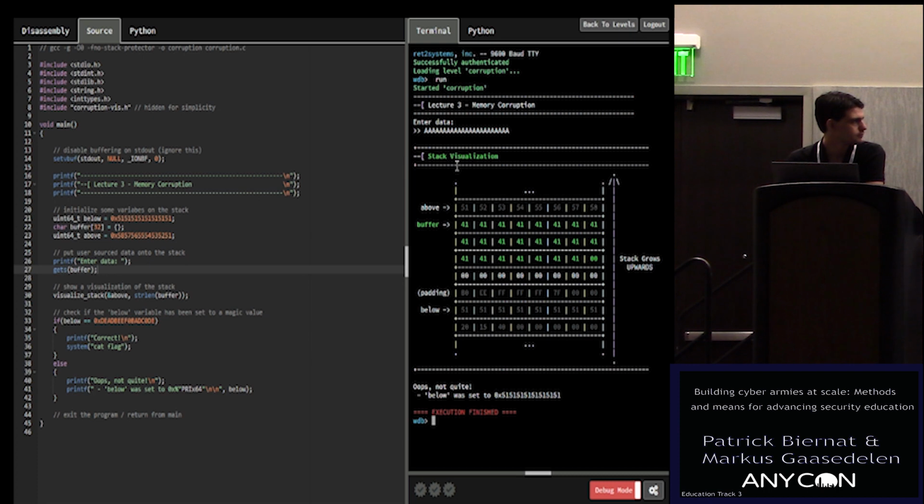So capital A's, the hex code for them is 41, so 414141. That's all his A's that he sent in. This is it being stored in the program. You can also see these other variables. The program stores the data he sent into a 32-byte buffer, but there are two other variables around it, two numbers, which are below and above. And you can see them also here in memory with some padding bytes that the compiler inserted for whatever purposes. But now I want Patrick to run it again.